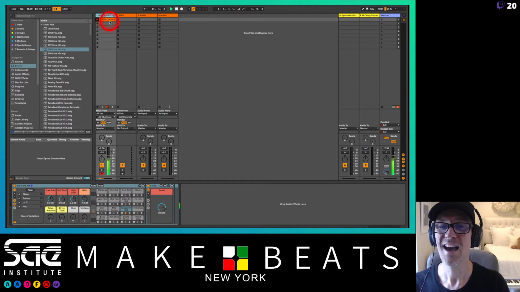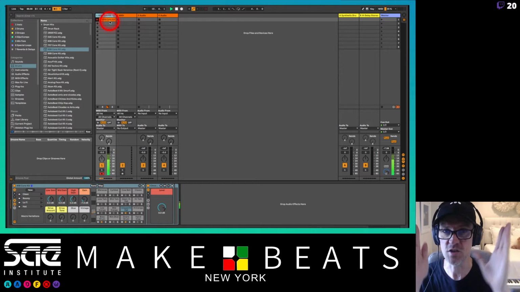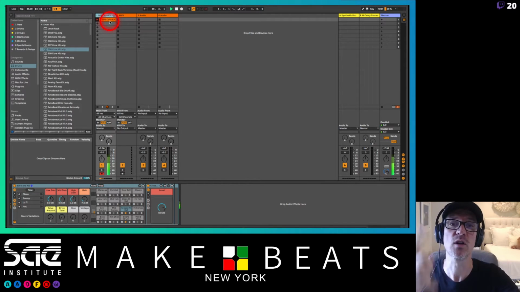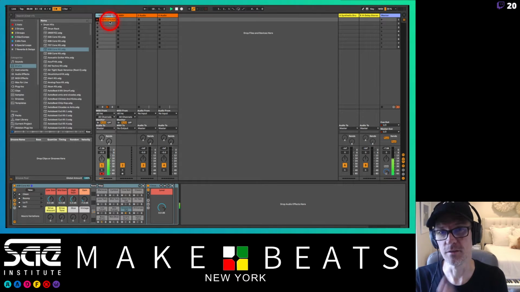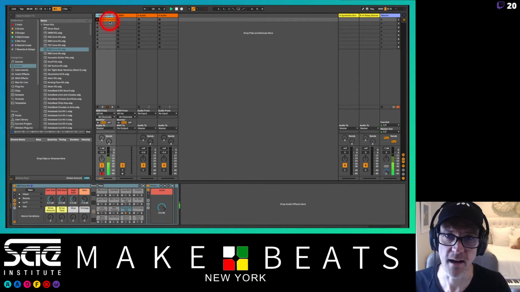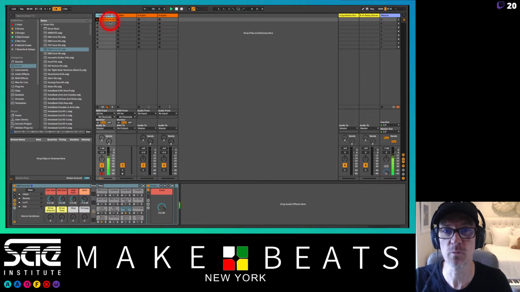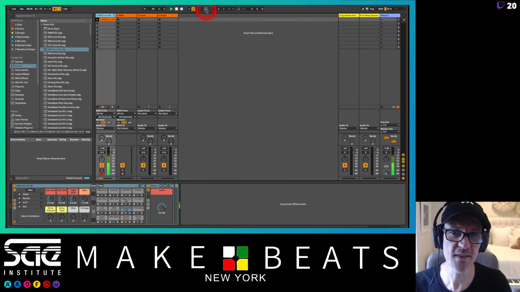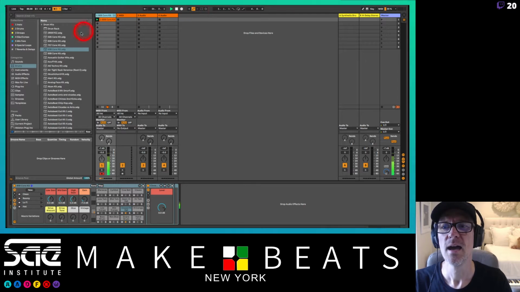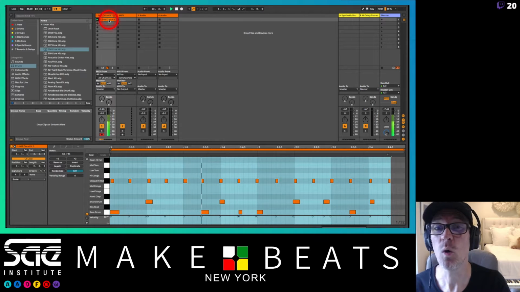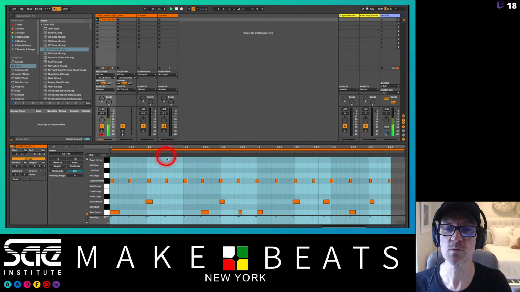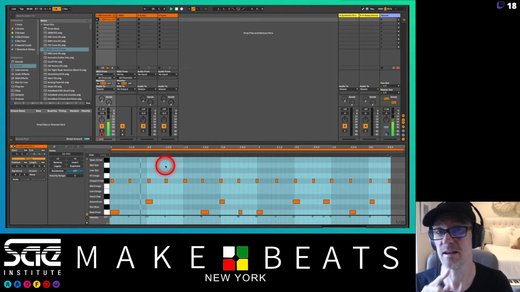Now, I don't have to hit play or record or anything right now because it's a 2-bar loop, because of what I recorded originally. I can't increase the size of the loop just by playing more stuff. It's only going to be that 2-bar loop. If I don't want to record anything, I can just hit this little button here and it goes back to play mode. Pretty cool, right?